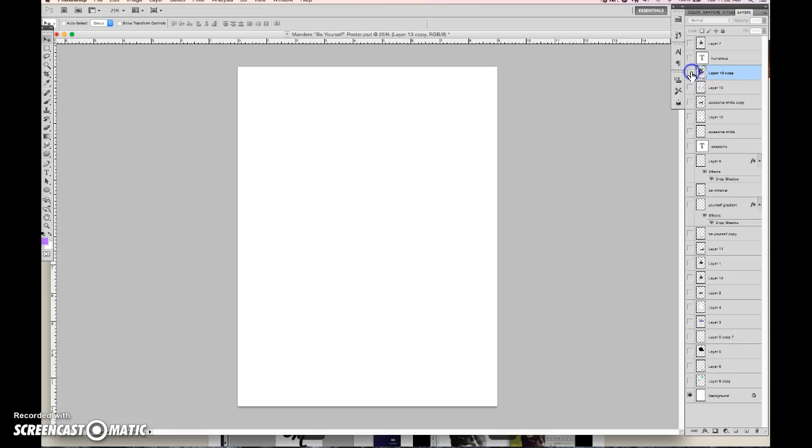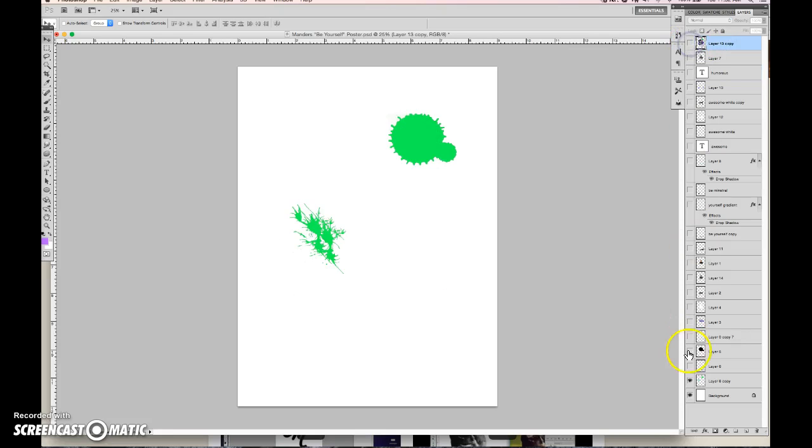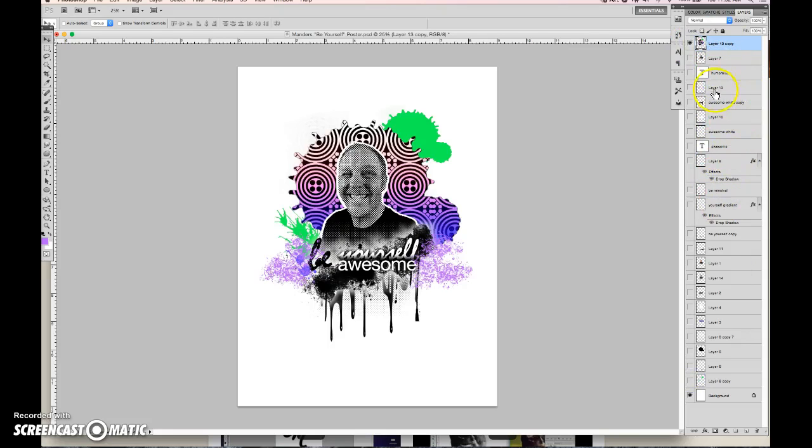Okay, so if I close this down, let's just start at the bottom. We have a white background. I have experimented a lot here. I've used some things. I've thrown some things away. I've closed the eye down on a lot of these layers I don't want. This layer is basically what I want to keep. What I did to create this is I selected all of the layers I wanted, dragged them down to the copy down here, made copies of all my layers, and then just merged them together. That's one thing you can try to do.